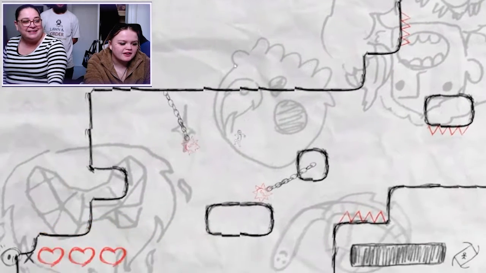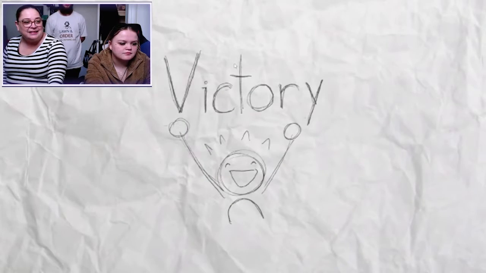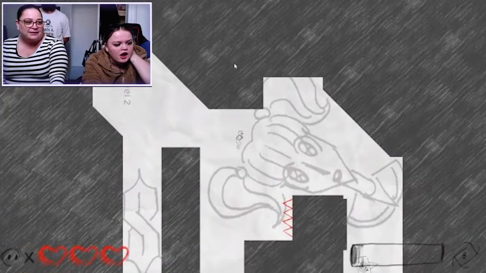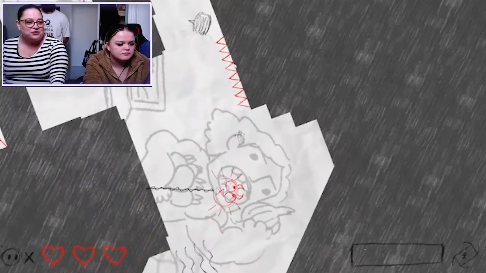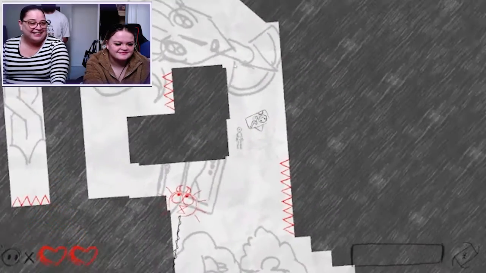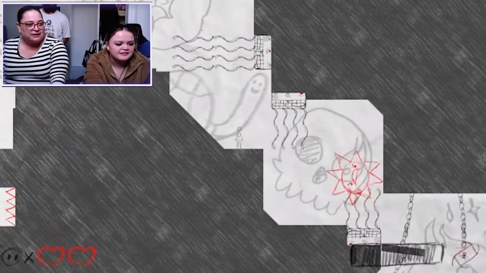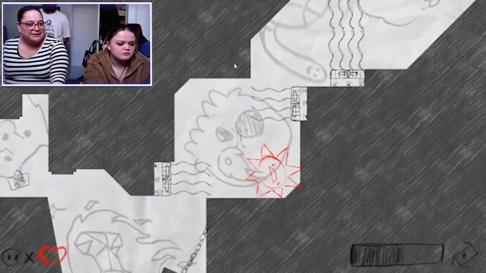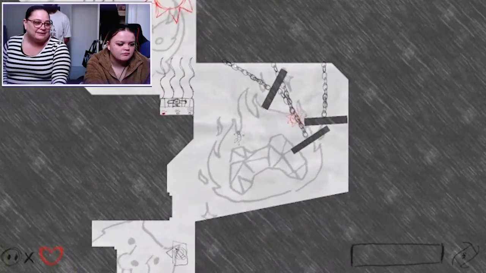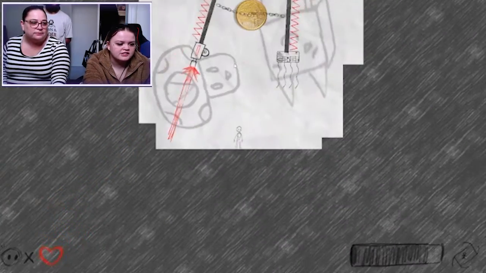That was just pure luck there. Holy crap. Did you just realize there's those drawings in the background? You see them? What the hell? Oh, that's going to move me towards it. That sun looks mad. Okay, so certain things won't work when it's moving around. Holy shit.